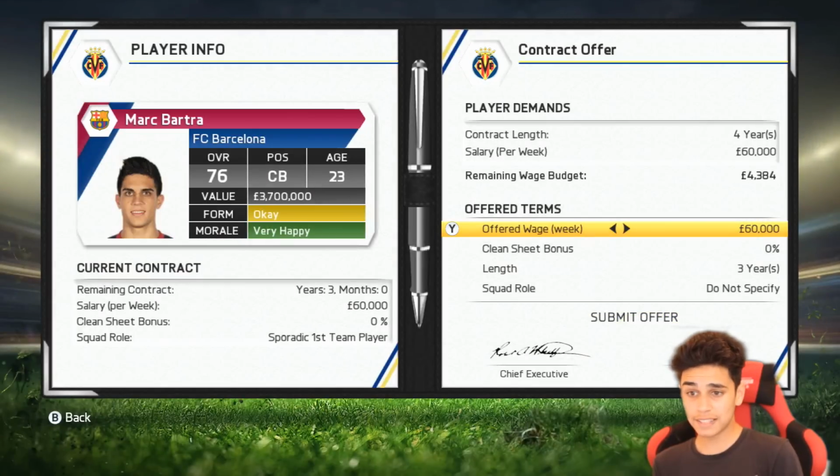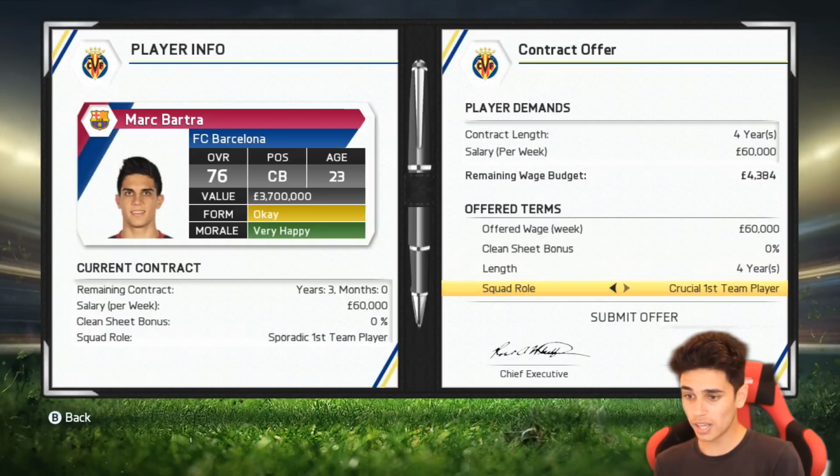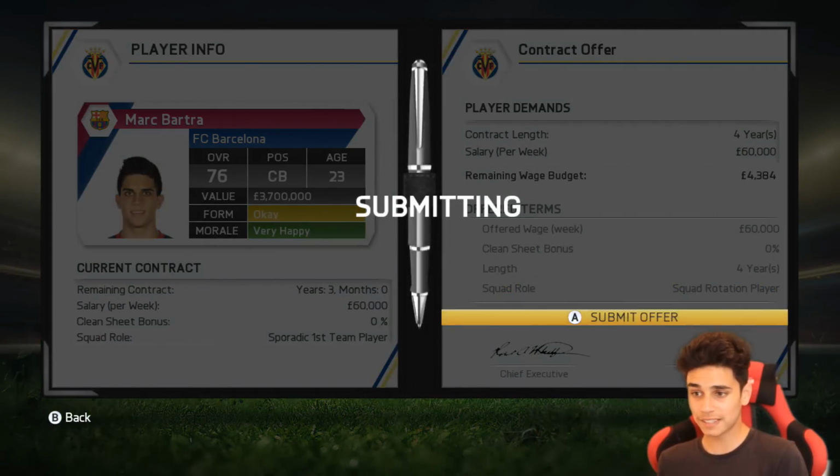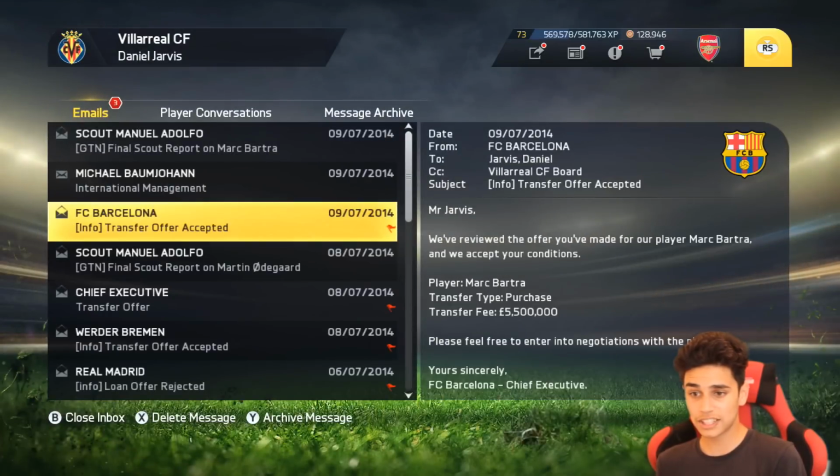And second of all, they've accepted the offer for Marc Bartra of 5.5 million. So he wants 4 years, he will get that as well, and it will be, I think, maybe a squad rotation, maybe an important player. I'll go with a squad rotational player for now, and hopefully he accepts the offer, because he'll be fantastic. He's 76 rated, only 23 years old, and only worth 5.5 million.